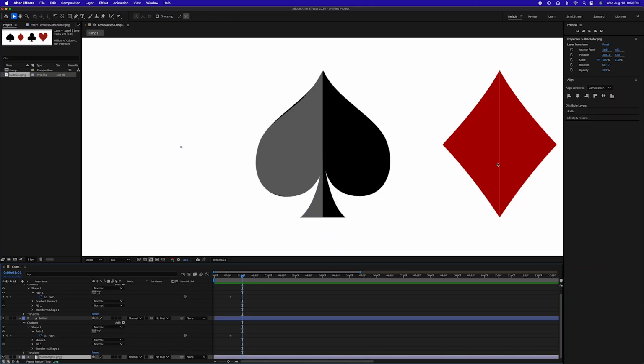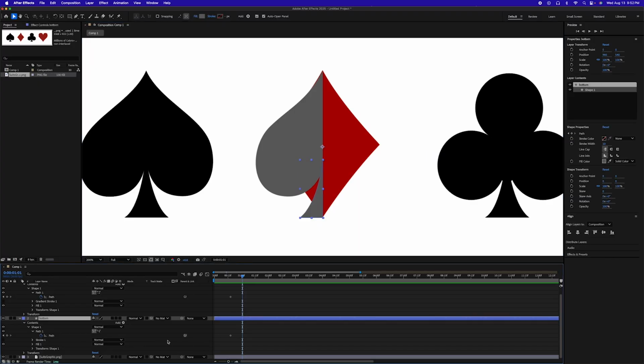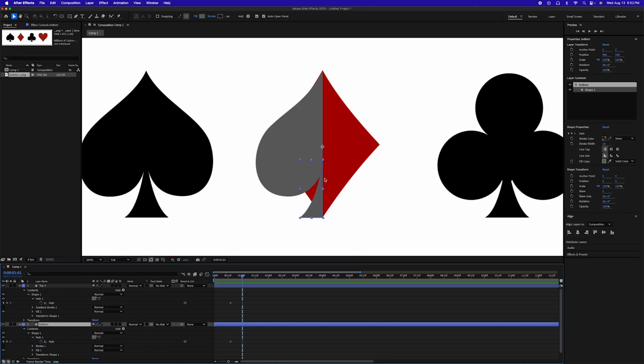Unlock the graphic layer and let's bring that diamond all the way over. Let's line it up so it's in the middle there. Let's lock that so we're not moving it. This secondary shape, I think what we want to do is we just want to get that out of the way. So I'm going to animate this to look like a drop.